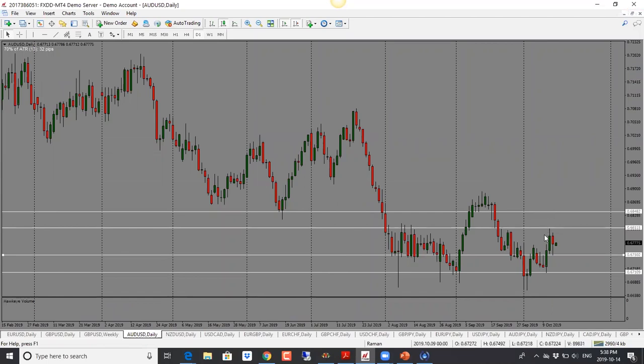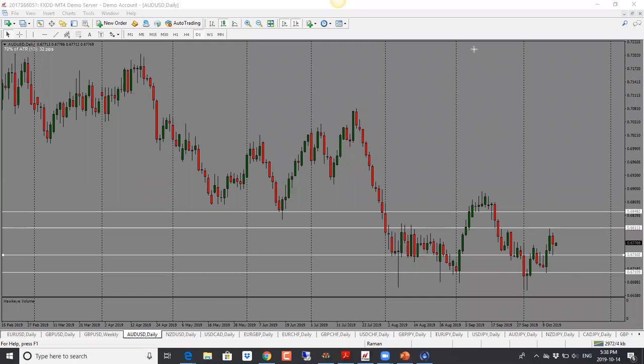Aussie dollar here, bias is bearish for this one, looking for it to drop further. Now, we are currently into an important support resistance level here at 0.6750. So if price does not drop below this, then we could see price go higher. But we just need to be cautious of that. For now, though, I am looking for a break. If it breaks through, then I will look for a pullback and a drop.